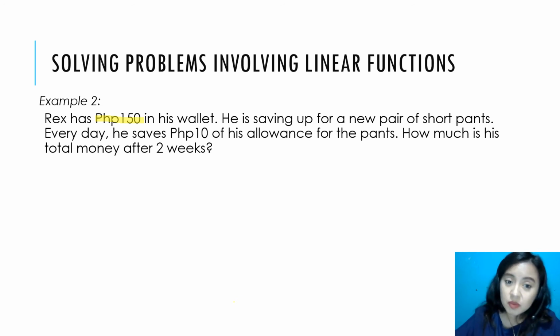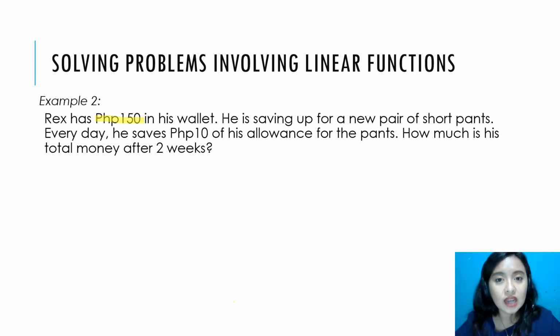So, na 150 daan si Rex. Kay bawta ana. So, kanang 150, mahog na siya na constant na to. Mo na yung kwarta daan. Di na mausab. Okay? So, na siya 150 daan na gitiguman. Yan, ningon sa diri na everyday daw, nag-save siya 10 pesos every day sa gikan sa iyahang allowance. So, cheese taga-adlaw, mao na ang atong rate of change. Or, mahog na to na siya na slope.